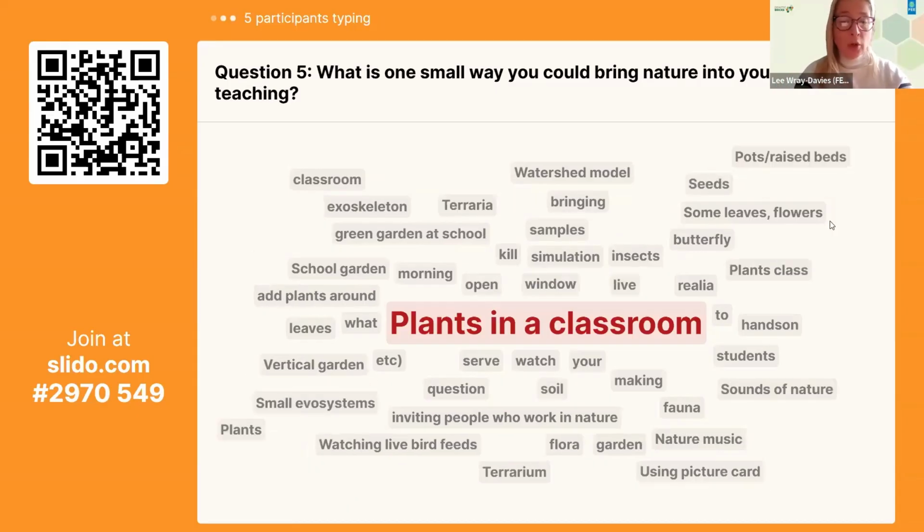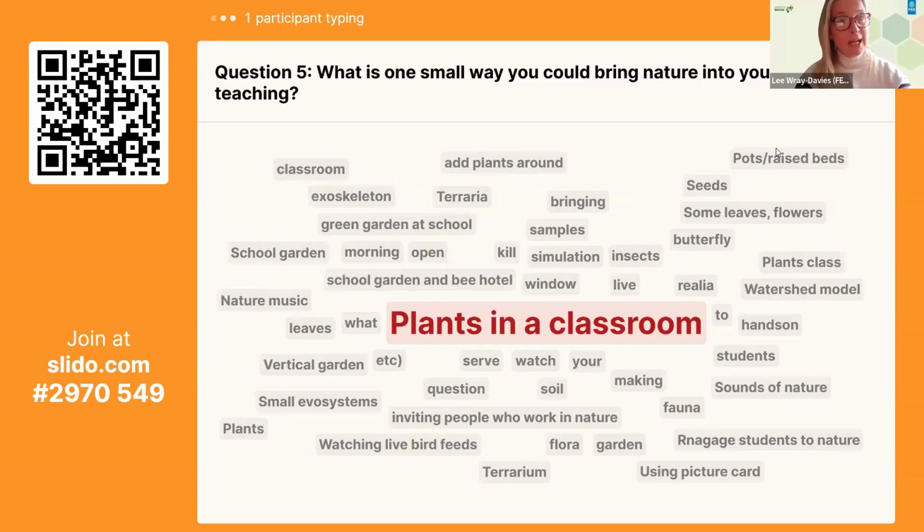Now, if you look at what you've just put in here, all of these you can do, and actually you can do for minimal costs and get the students involved in. But if you are feeling brave enough, there's plenty of these things that you could actually do outside as well, like a vertical garden. You could easily have inside, but you could also do a vertical garden. You can do moss painting, where you mix moss with yogurt and then you can paint murals on the wall and so on. So you can see here, there's things you can do, but hopefully you could see how with some time and some thinking, you could also take them outside.